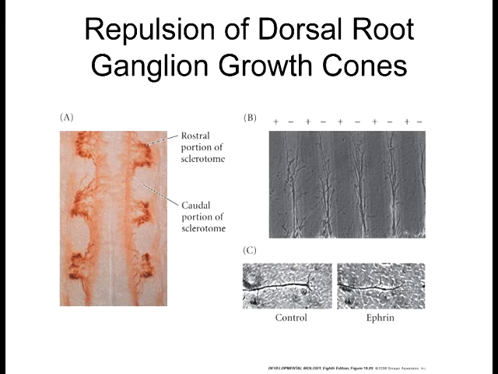So let's look at the dorsal root ganglion. The dorsal root ganglion are these neurons that originate from the trunk neural crest cells that will project their axons into the spinal column and then outward to other respective tissues. These are the sensory neurons. These are the ones that are receiving information from your internal organs as well as from your skin and your muscles, telling you what's going on. Okay, so the dorsal root ganglion are the neurons that receive the sensory information.